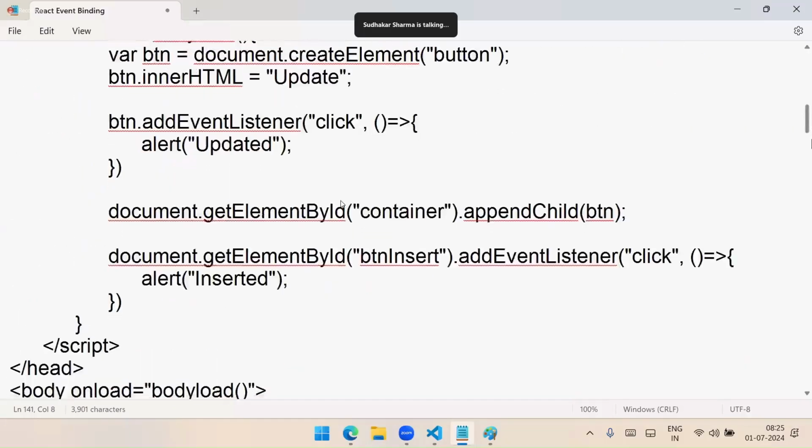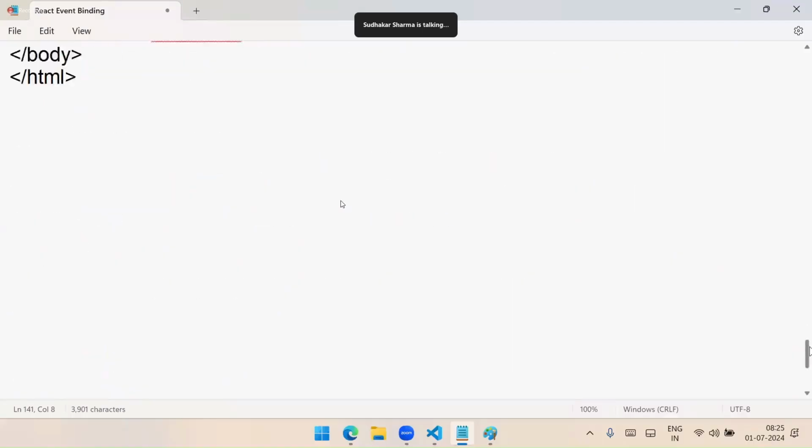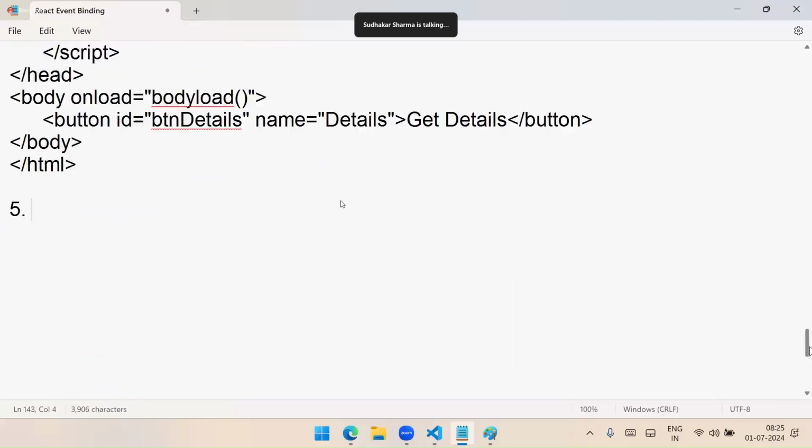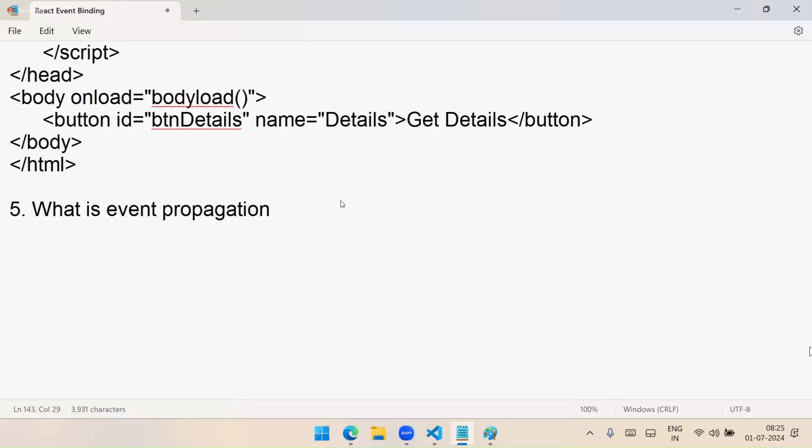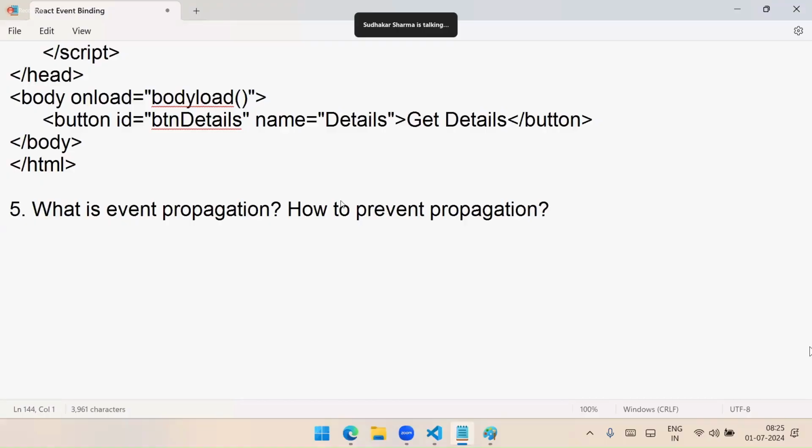Now, another important question here is: what is event propagation, and how do you prevent propagation? This is another popular question in interviews.